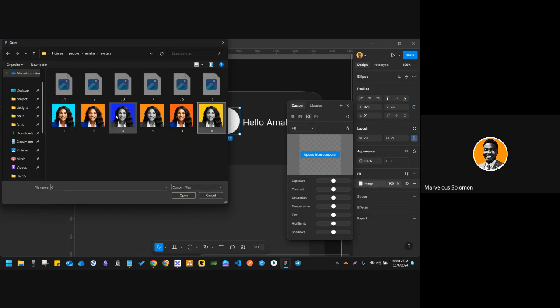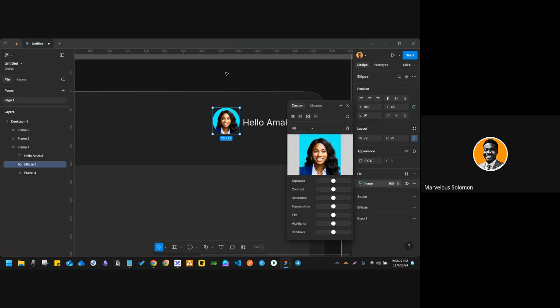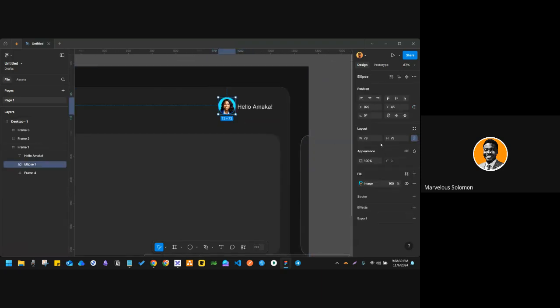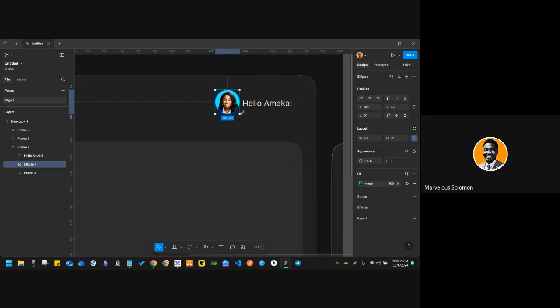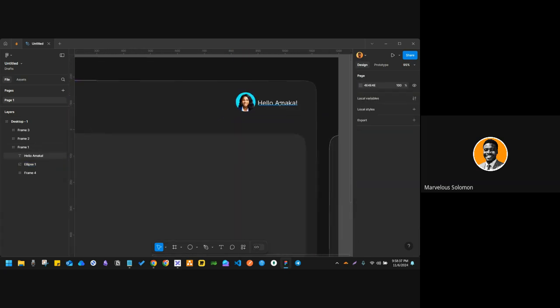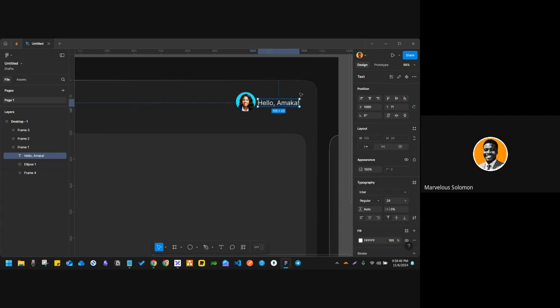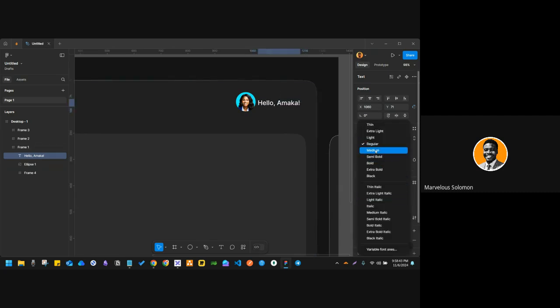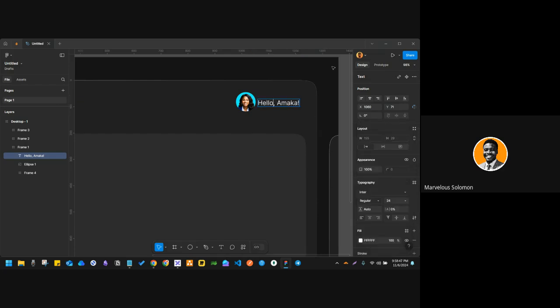So we don't really have a particular color that we want to use for the whole thing. Although I think I might want to go with this color, at least because of my dark theme. What I would do is, yeah, I can keep it this way. So I have hello Amaka. So let's do hello comma, and I have Amaka. Let's make that a bit. No, not that. The whole thing. So let's just do hello. Take this off. Okay, duplicate that. Layout.